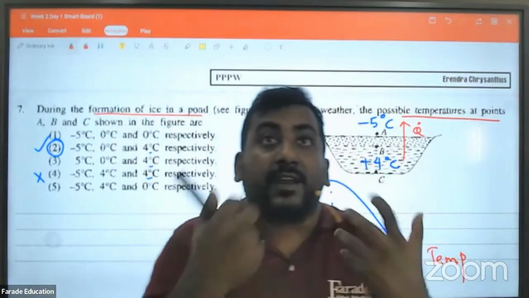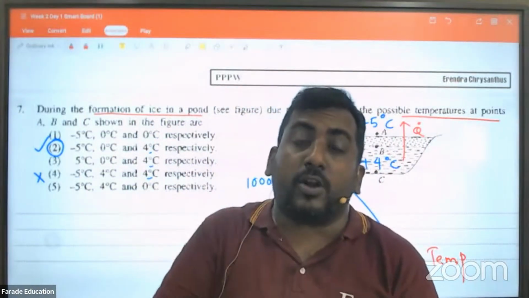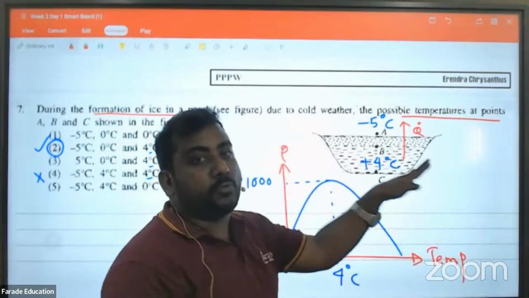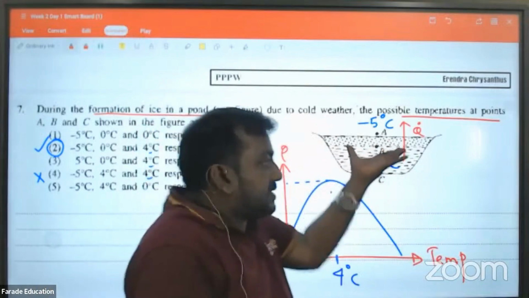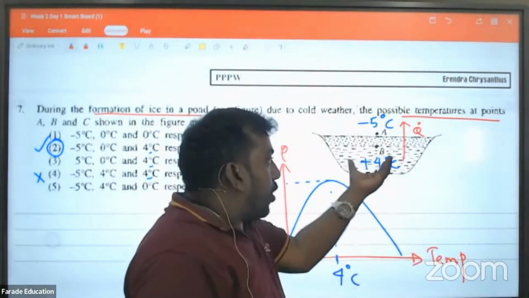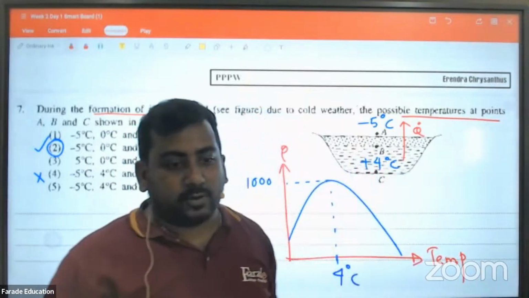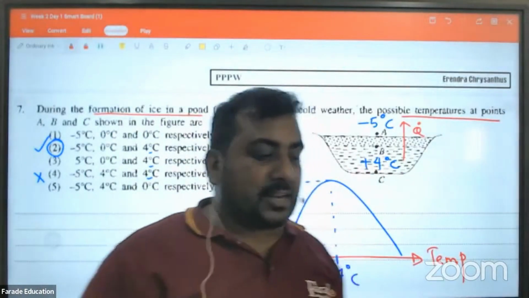Then from high temperature to low temperature, heat keeps on going out. Then you will tell me, sir, if heat keeps on going out, then what happens? Everybody underwater might freeze? No, that is where warm water currents will come into play. I mean, in this question, everything is not given. But water currents play a very important part to keep this at what? 4 degrees Celsius. Okay, no? That's right. This is a consequence.